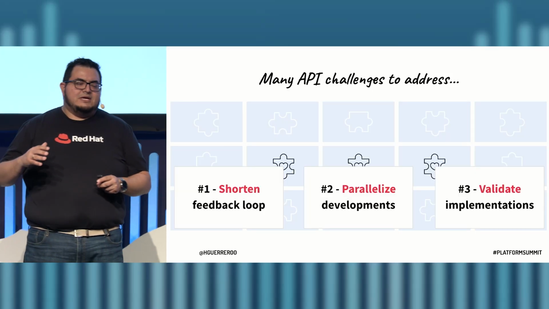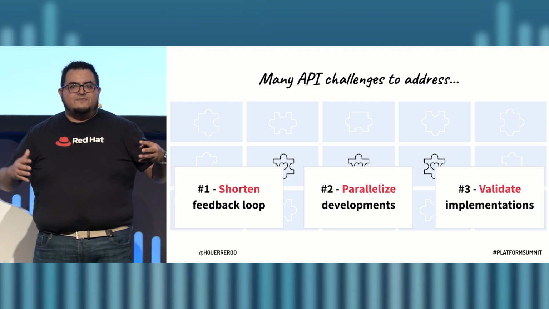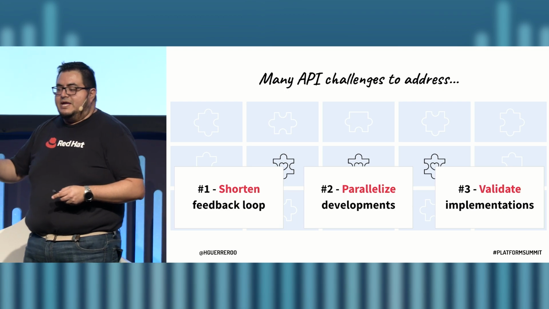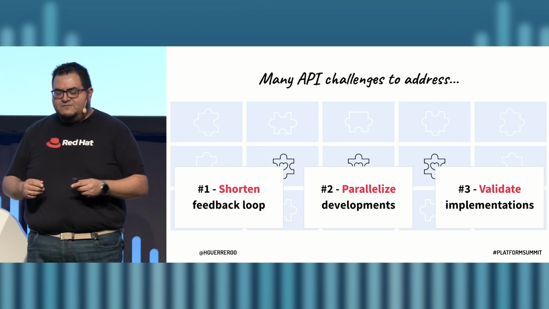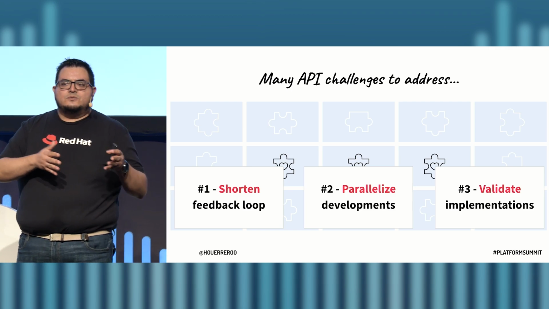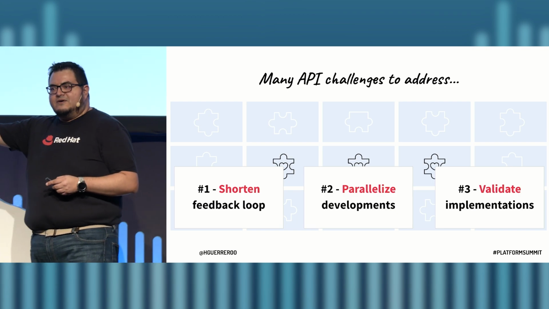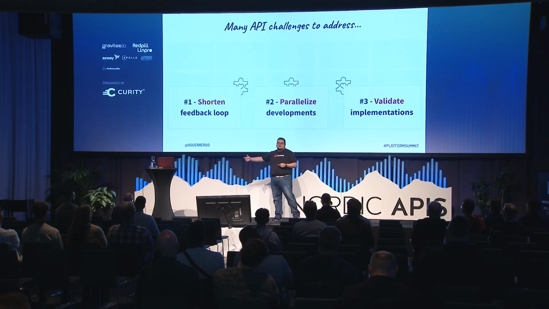How come? Well, the challenges with APIs and in general distributed systems is that we need to be able to share pieces of information through maybe microservices or different services through exposing our APIs. And there are certain challenges, like, for example, we want to shorten the feedback loop, because we want to know if something is working or not, if you're receiving the information you're expecting or not. If we do that after we have developed all our code, we have launched and released, then that loop is going to take too long for us to be able to react and deliver the results.